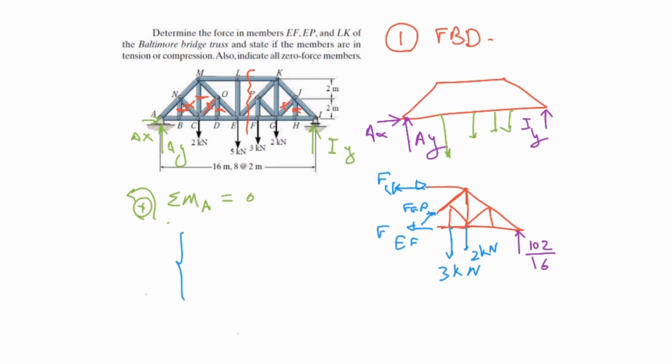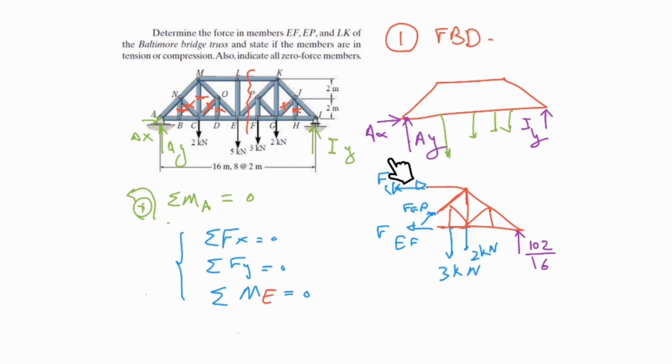And if we want to write them down, sigma of x equal to 0, sigma of y equal to 0, and sigma m around any point equal to 0. As discussed in the previous video, the art is finding the order of these ones and the point that we are taking the moment around. I would say I start with sigma m around point E. And why is that? Because if we do that, we get rid of two of the forces, because these two forces are not making any moment around this point. They don't have any arm. And the only unknown here is this guy. By solving this, we found this.